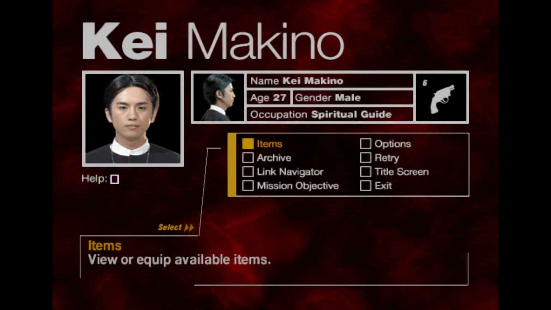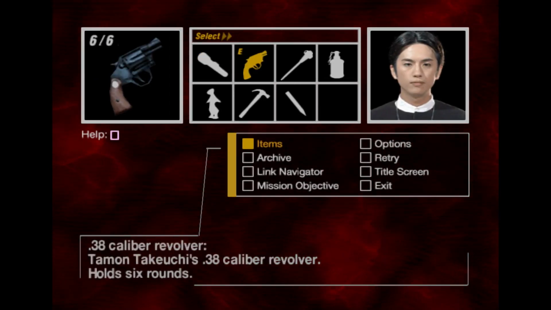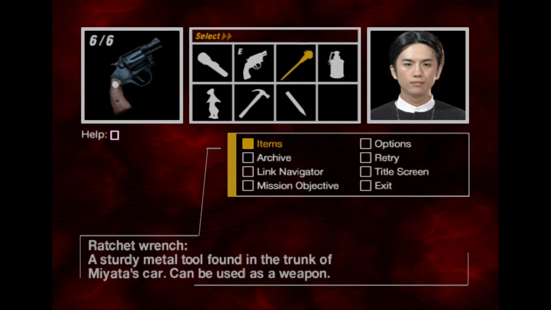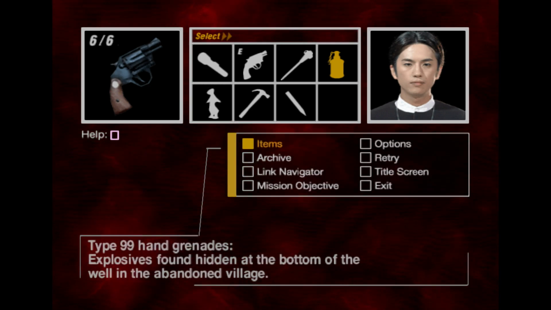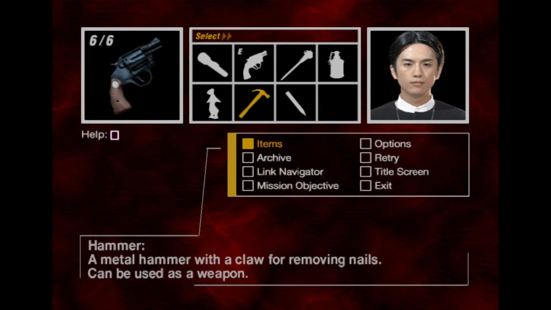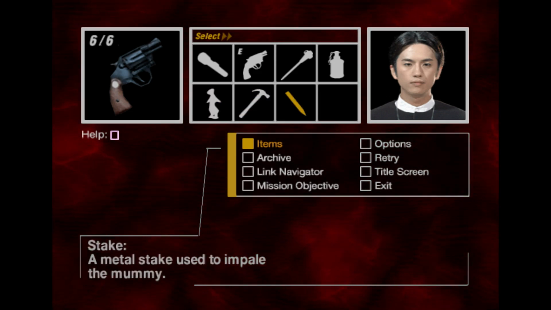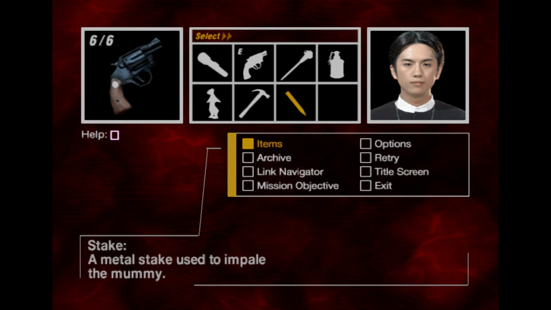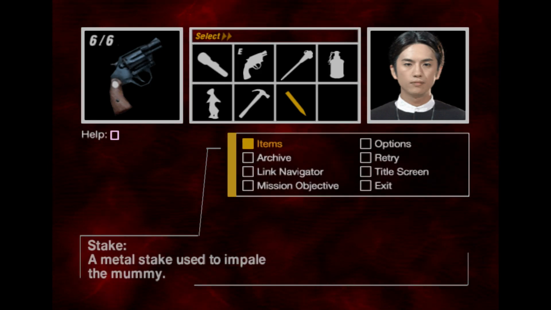Oh, and we should also take a look at what Kei is packing in this level. He's got a flashlight. He's got a revolver, but only 6 bullets. Not a whole lot. We have the wrench. We have Type 99 hand grenades found at the bottom of the well. We have one of the Urien figures. We have a hammer. And we have a metal stake. You remember that? It was used to impale the mummy. Shiro took that out of a body-bagged figure in the hospital. We still have it for some reason.